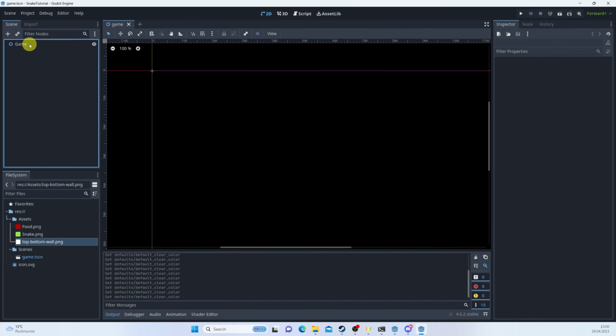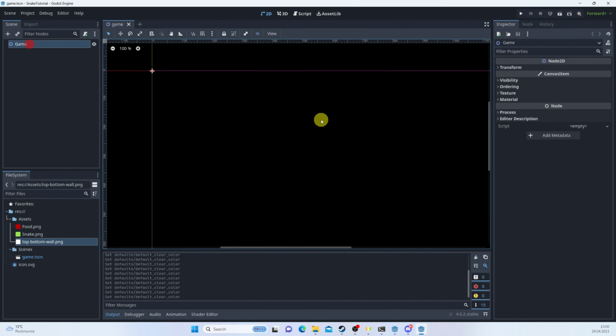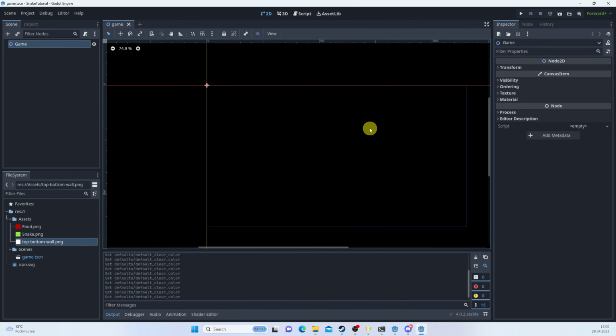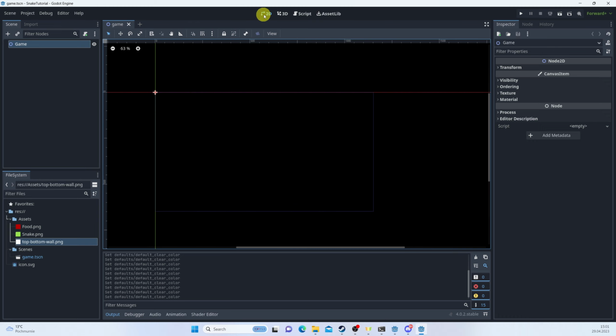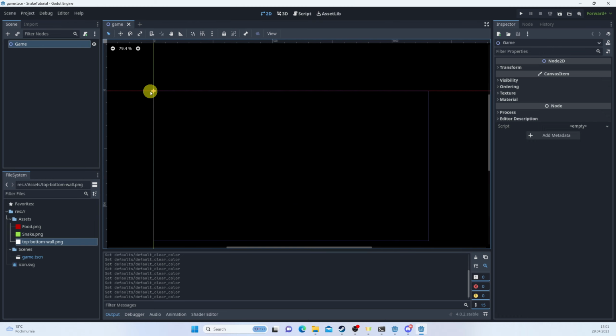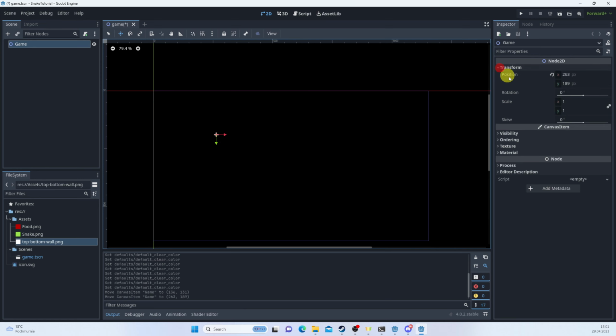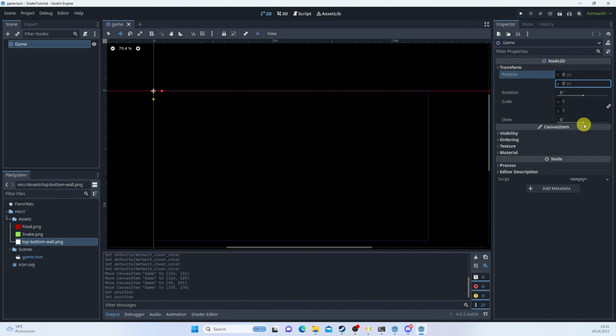But as you can see already here, I have my first node, and here it is in 2D view. It has some location, and when I press on it, you can see that now I have a set of tools to use. The most important is move mode, which is under W, right? If I start to move it across, of course, what is changing is the position I'm going to work with. So let me just reset that.